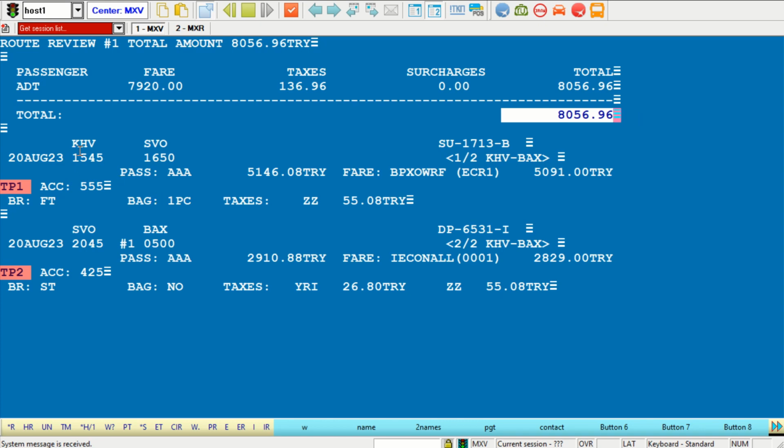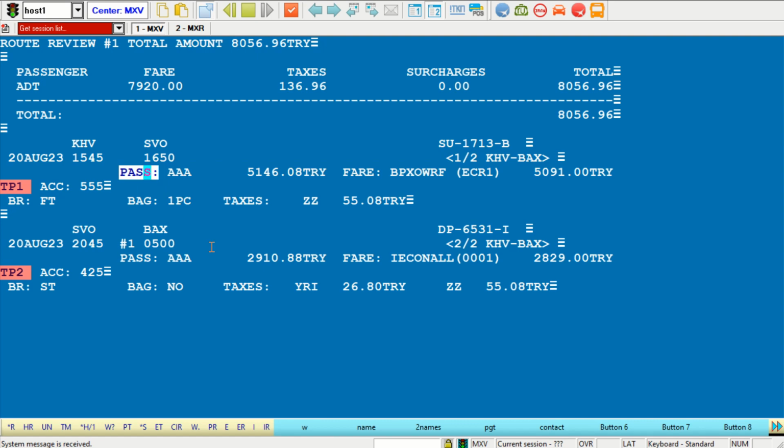Then info about flights. 20th of August, flight from Khabarovsk to Sheremetyevo, departure and arrival time, local time, flight number and RBD. Info that this is the first of 2 flights on the route from Khabarovsk to Barnaul.